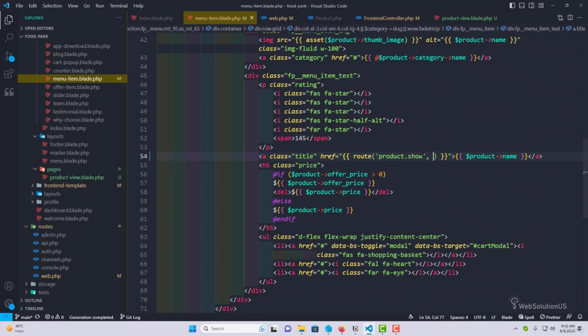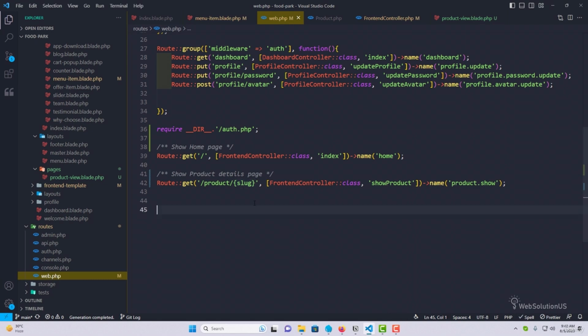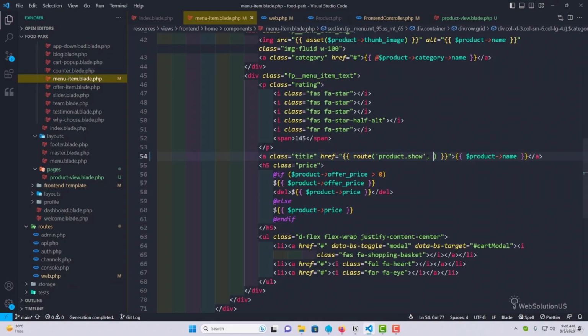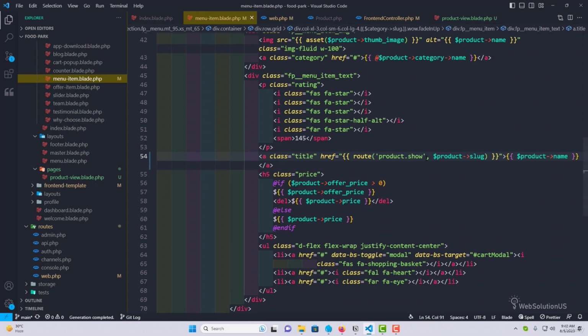Remember, in our route we have a required parameter which is slug. Look here, in our route URI we have a required parameter which is slug, so we have to pass the product slug in our route. So just add a comma after the route name, and we will call the product variable. From the product variable we will access the slug of the product. That's all we have to do here.